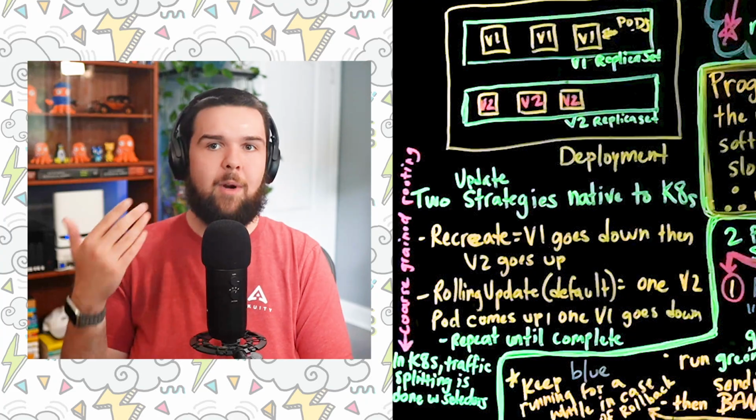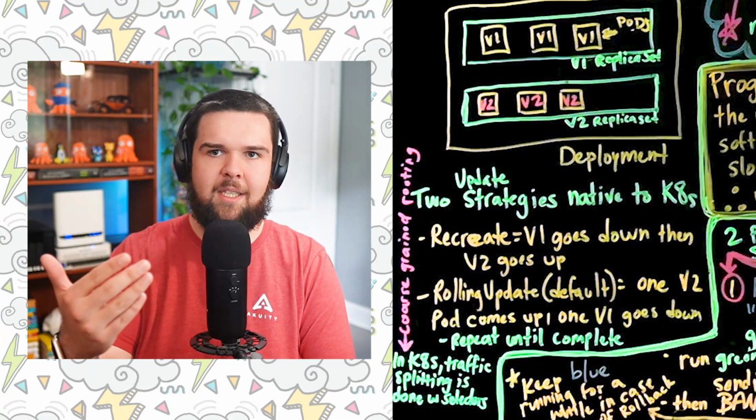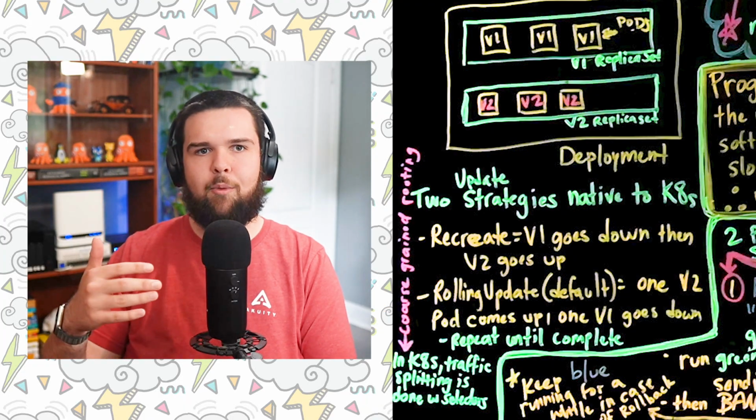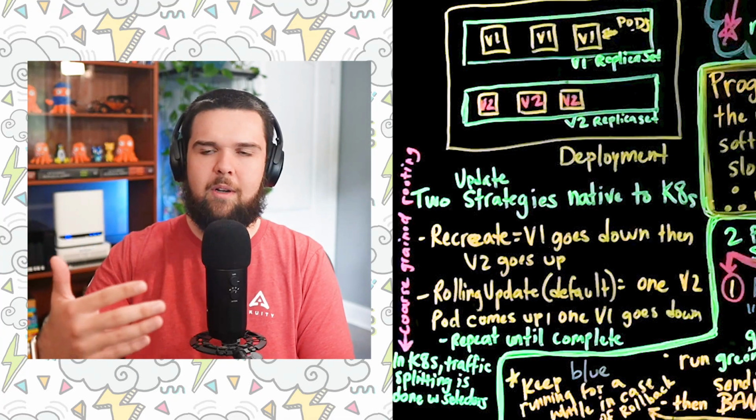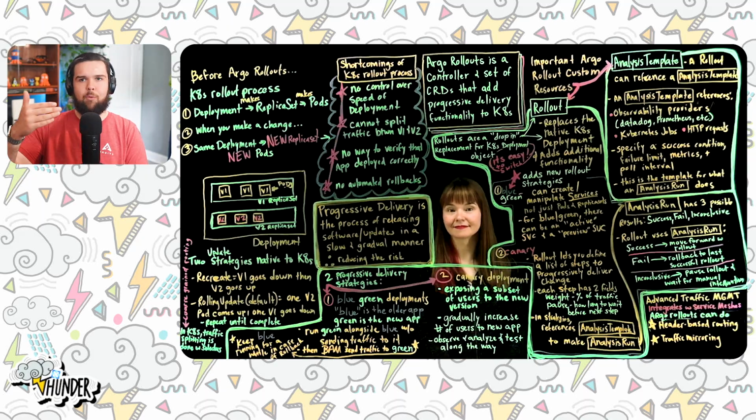It can either recreate the pods, which tears down all the old ones before bringing up the new ones. This is really important for if you have an application that can't have two versions running at the same time. Or it can do a rolling update, which is the default mechanism, where it brings up a new pod for version 2 in the new replica set. And then once that's ready and available, it brings down one pod in the old replica set, and it continues this process going forward. But that's all the control that you get over the delivery of that change to the deployment into the cluster.